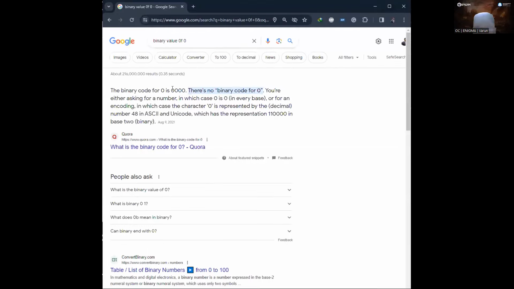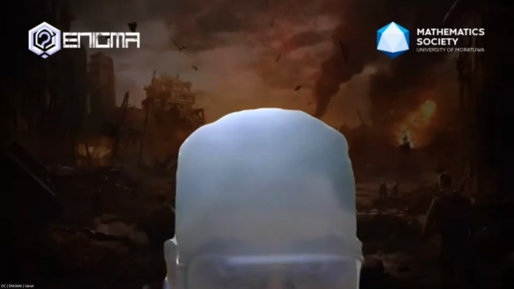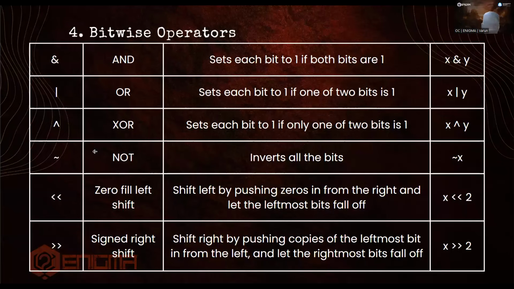Sorry, I couldn't find the value of -1. It will take some time, but what I'm trying to explain is here the 0 is the binary value of 0, and when you use the complement operator, the not operator, the zeros will be turned into 1, and that complement gives you the value -1. So what it does is it changes the value into the opposite. If there is 0 1 0, it will change that to 1 0 1.